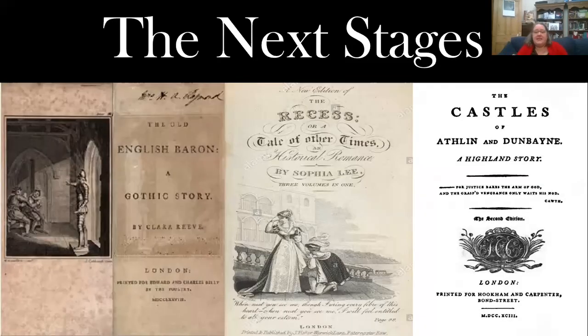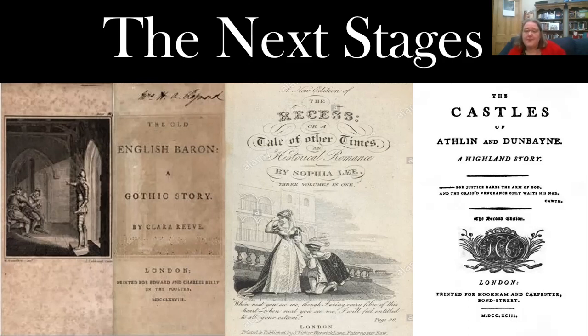Now, before we get to the 1790s, the Gothic takes off relatively slowly. And I'm going to take us through some key steps in its development here. The next Gothic story, which again named itself the Gothic story, was Clara Reeve's The Old English Baron, which was published in 1778. It was originally part published under a different title, The Champion of Virtue, a slightly different version, privately circulated in 1777, but it's the English Baron that we're interested in, this official publication. And Clara Reeve is directly interacting with the Castle of Otranto and trying to make it better, essentially, to correct the excesses of Walpole, because she said he made everything so supernatural.